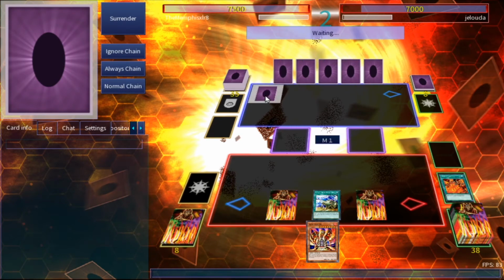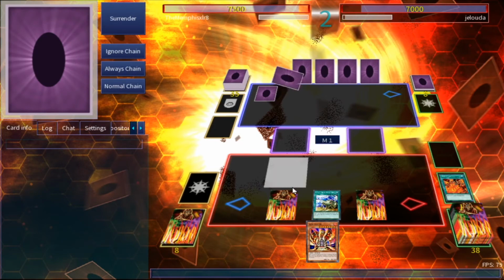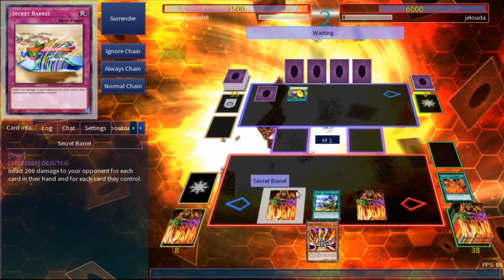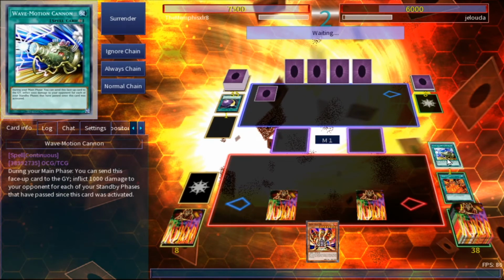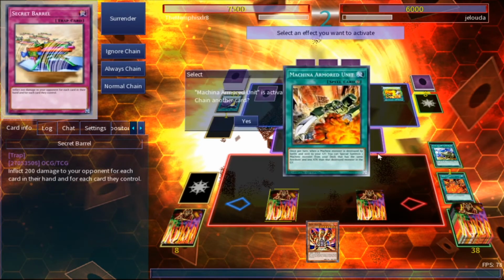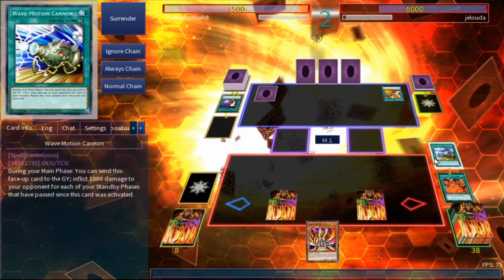I don't know. Alright, a set card. Interesting tactic. Ooh, Cosmic Cyclone. Immediately getting rid of my cannon. I needed that. I kind of needed that cannon, not gonna lie. It was kind of my brother from another mother. Alright.